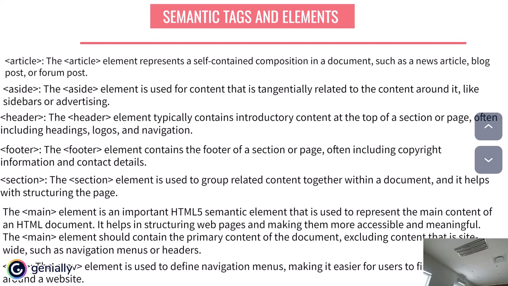An element represents a self-contained composition. So you can use article for your HTML, like an article in a PDF, or a blog post, or a forum post, or a card, which is what they call a card in web development. A card basically is an article that has extra information.